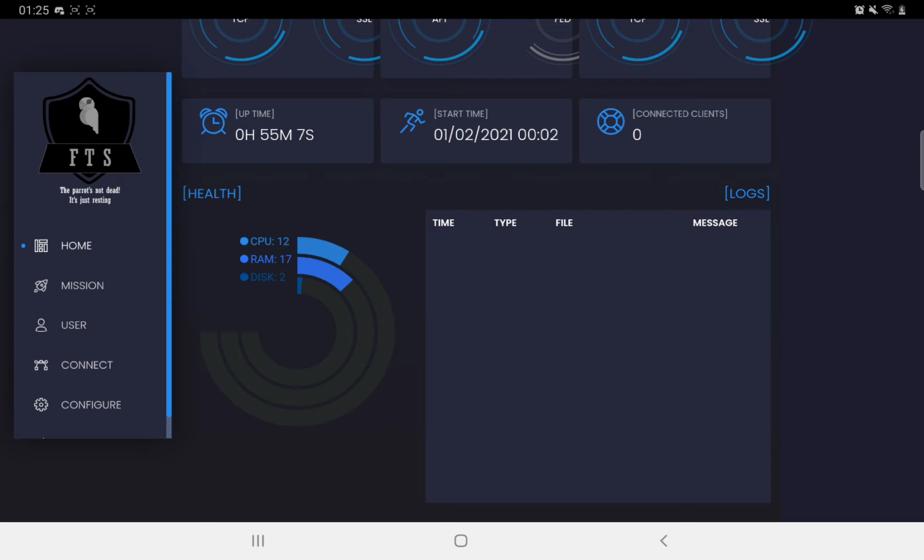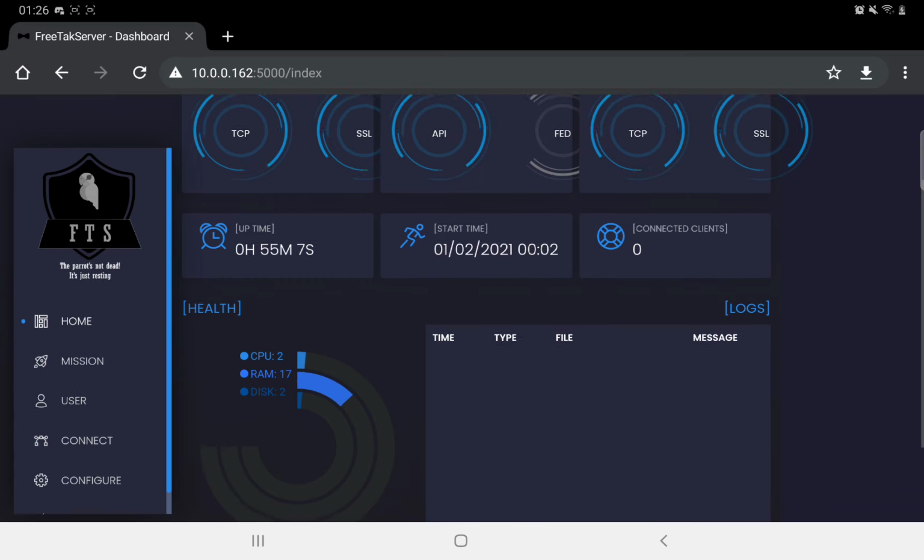And then just to the right, you'll be able to see if there are any logs, any failures or anything of that sort that has happened. It'll show right here in the logs. If there are any errors or stuff like that, it'll start showing up right there. So you'll be able to get a heads up and troubleshoot as needed. As you can see, my CPU usage just went back down to 2%, which is pretty cool. It's not eating a lot of resources.